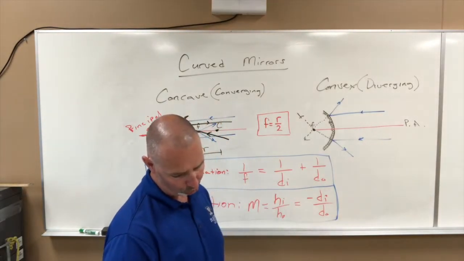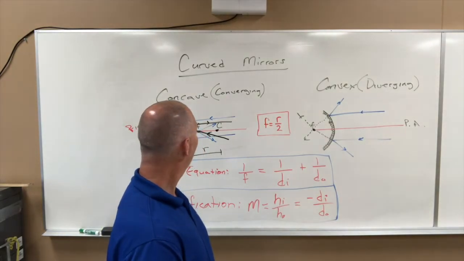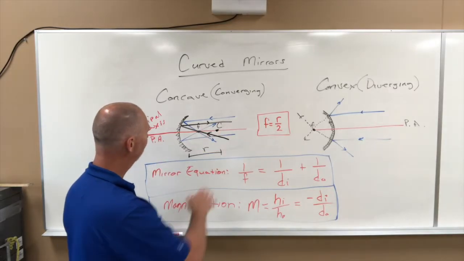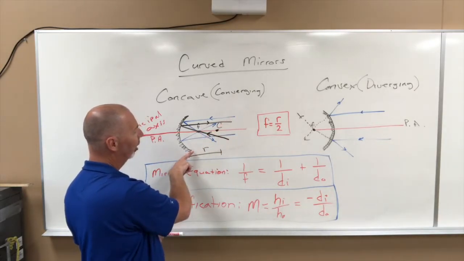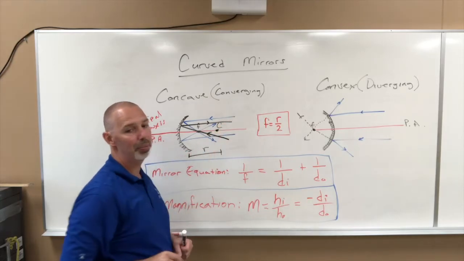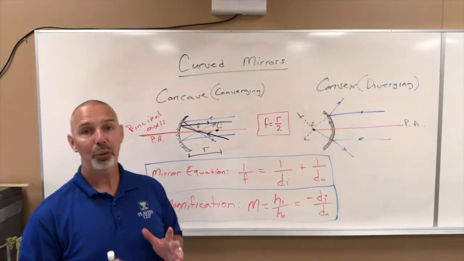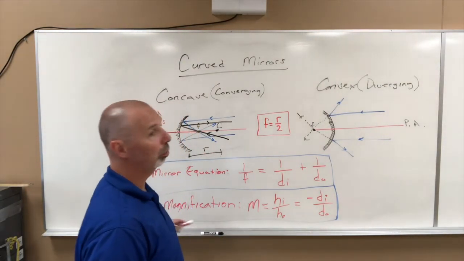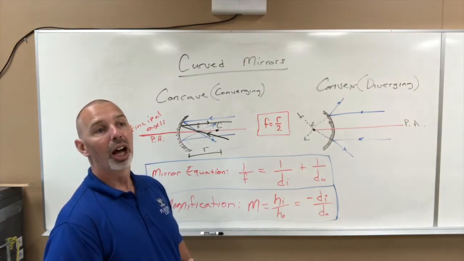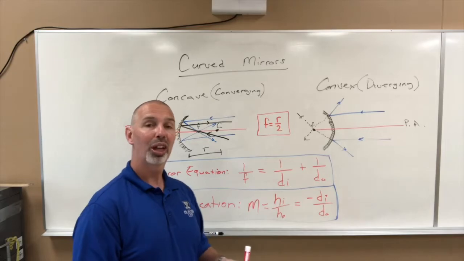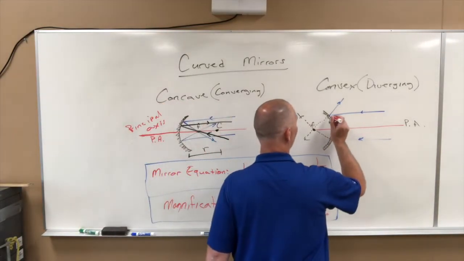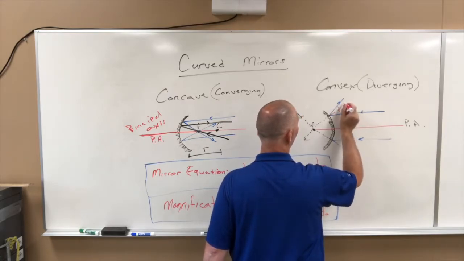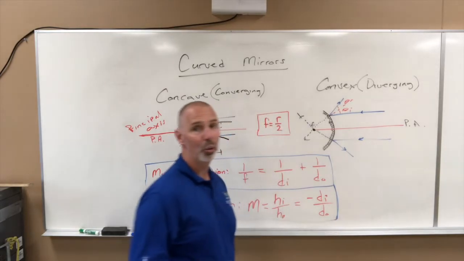And then the third rule is simply that if we have a ray that goes through the center of curvature, so if it comes through the center of curvature and hits the mirror, it's going to get reflected straight back. Now, one of the things you have to remember is that all of these rays are still following the law of reflection, which means they are being reflected where theta I equals theta R. Okay? There's a normal line that is right in between these, and we have theta I and theta R, and they will be equal.